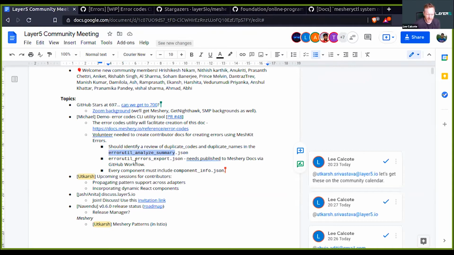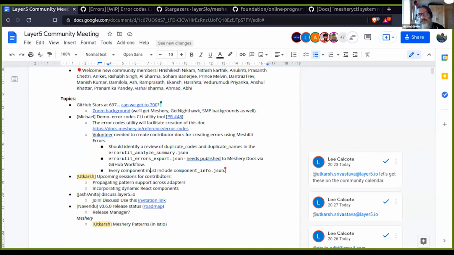So the last of the 3 bullets: for every Meshery component that's here, it uses MeshKit to a certain extent today. Meshery server in particular uses it maybe the least. And that's an outstanding work item for all of us, to have Meshery server use MeshKit more and more, specifically around the instructions that are going on here. And so every component needs to fill in their component name into that JSON file. Michael, they need to fill in their component name and the type, name and type, and the sort of next error code.